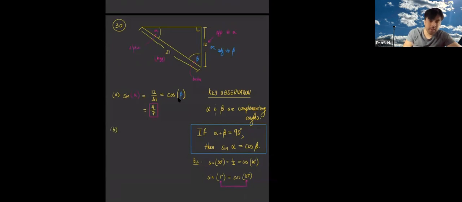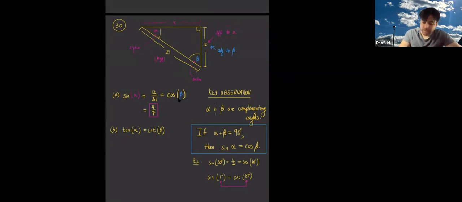And then what do they ask here? They ask for tangent of alpha and cotangent of beta. So tangent of alpha is what? Tangent is opposite over adjacent, right? But what's adjacent to alpha? Isn't that something that we need to figure out? Isn't this x? I don't know this yet.